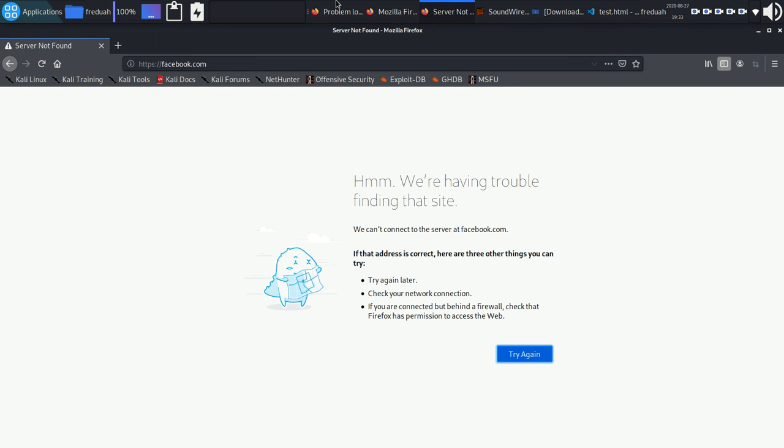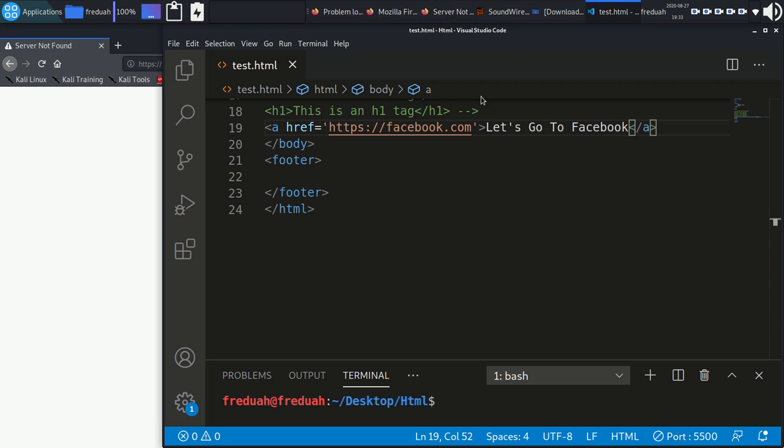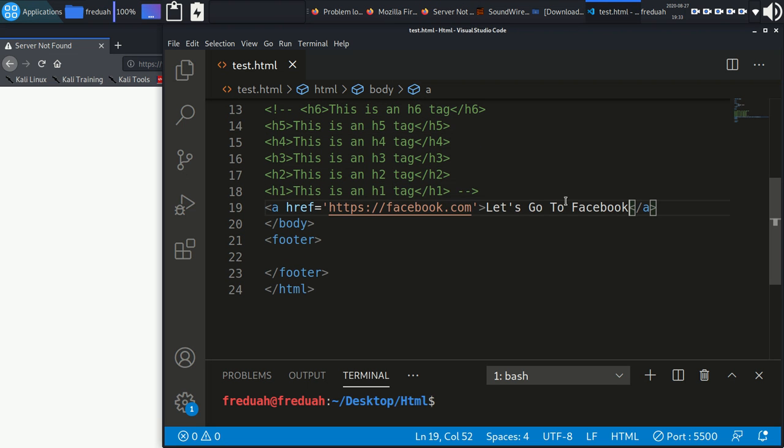So that is all about anchor tags. To create a link, you just open your a tag and pass in the href attribute. So the href attribute holds the link or the address where it will go. So play around with this tag and then hopefully you'll be familiar with it.